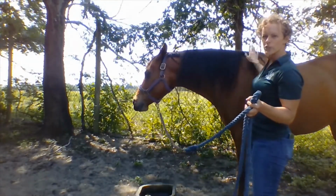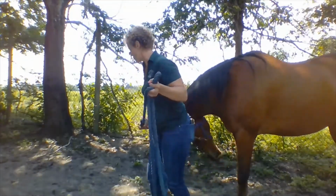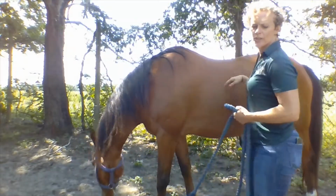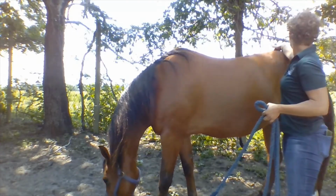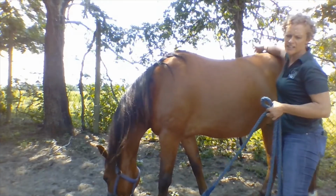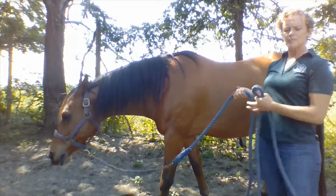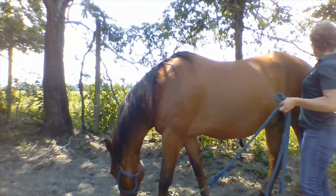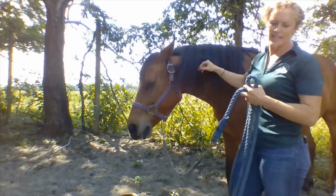Next up, we have the croup, which again, let me see if I can move him forward a little. Come on, Doobie. So the croup of our horse starts at the point of the hip, the top of the hip, and it goes to the dock of the bone, tailbone. That's this area right in here. Some people call that the rump of the horse. We have the tail, and at the top of the tail we have the dock. That's sometimes referred to as the living part of the tail.